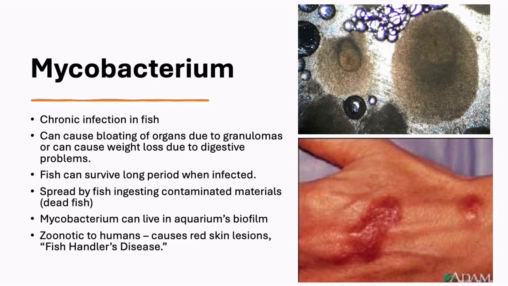Usually it's due to having a lesion on your hand when you're working with the fish or working with your hands in the aquarium. The bacteria gets into that cut and then it'll start growing, and it causes a disease called fish handler's disease, which causes red raised swelling on the people's skin. So if you're working with fish and you start seeing skin lesions, it's important to not only go to the doctor, but tell the doctor that it could possibly be from fish aquarium infection, because most doctors won't think of Mycobacterium when they are looking at a skin lesion on a human.